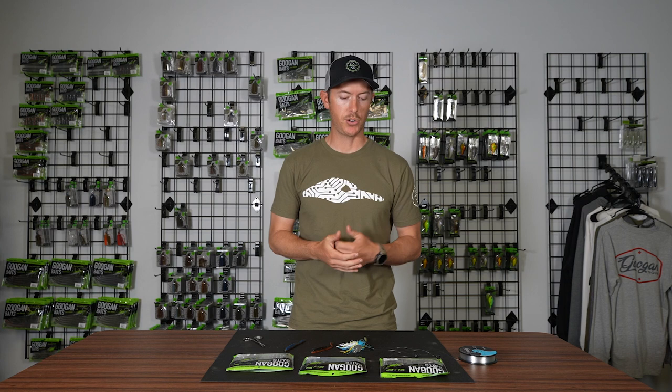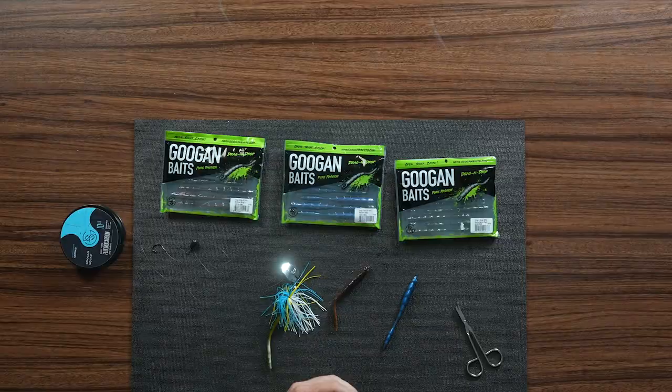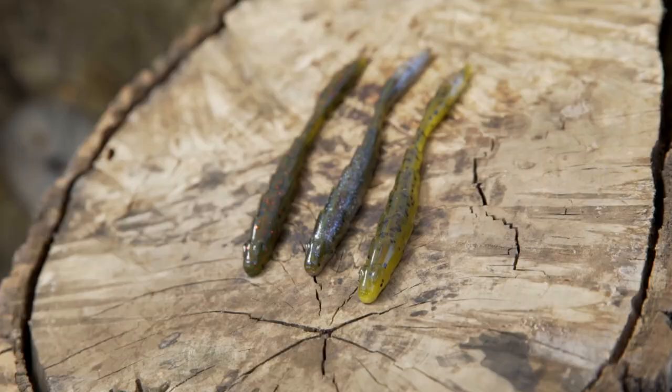With our drag and drop, we have it in two different sizes. We have our original size, which is about 4.5 inches, and then we go up to our 5 inch, and you can find this in a ton of different colors for clear water and also stained water.